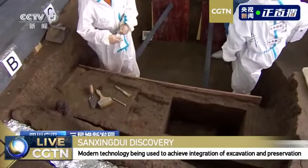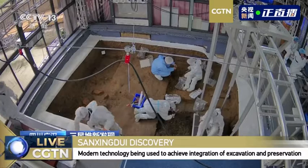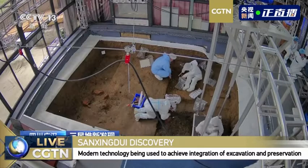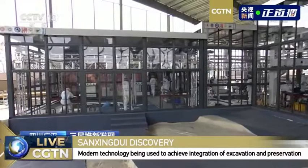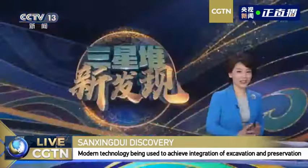They are still cleaning the earth, and in pit number 8, they have already conducted a metallic scanning. Through that scanning, they encountered some very strong responses, and that is why they made a decision to dig further, and they may expect some very major discoveries. So we are going to stand by and bring you the latest. We have a lot of expectations for this afternoon, so thank you very much, Zhao Jing, for bringing us the latest.